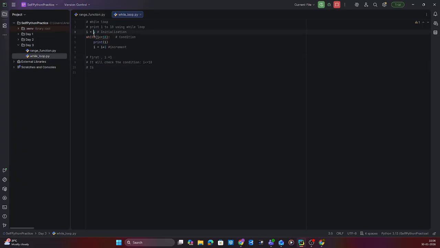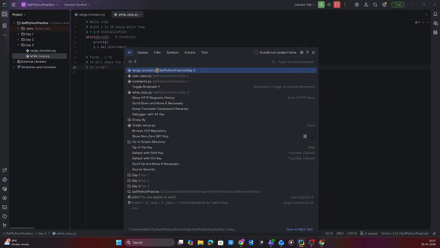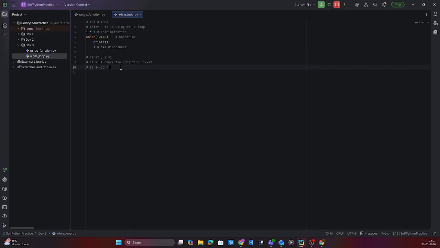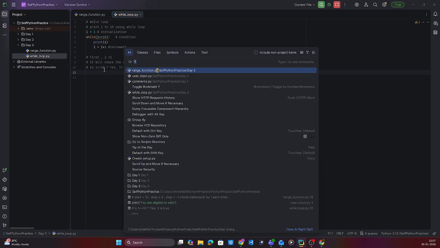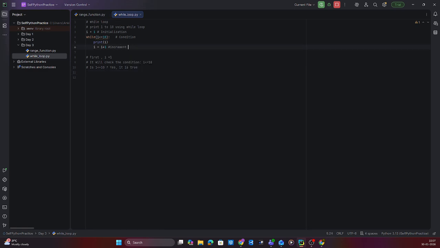What is i? i is 1. So 1 is less than or equal to 10. Right, it is. 1 is always less than 10. Yes, it is true. So it will execute the print i statement, and it will print 1, correct?